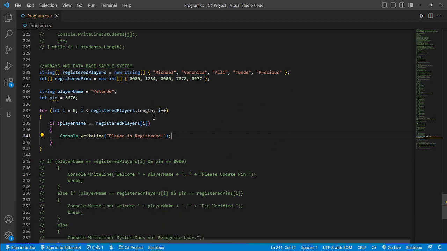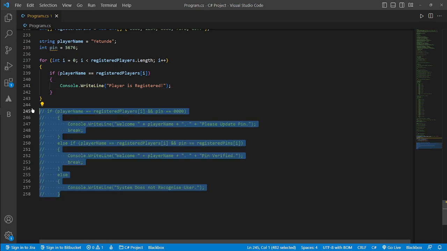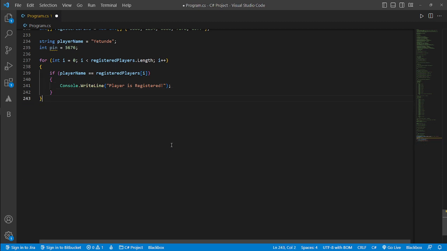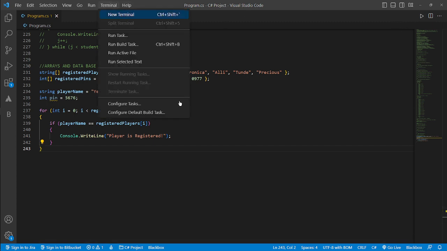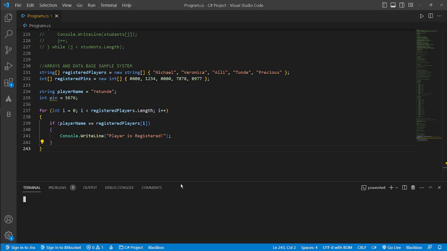If this player name is within this, all I want you to do is tell me player is registered. So let's just clear this off. Let's do that for now. So if we go back, I'll just clear that.